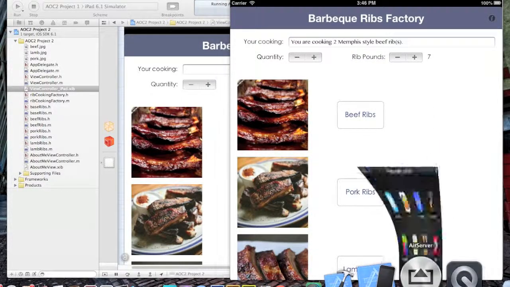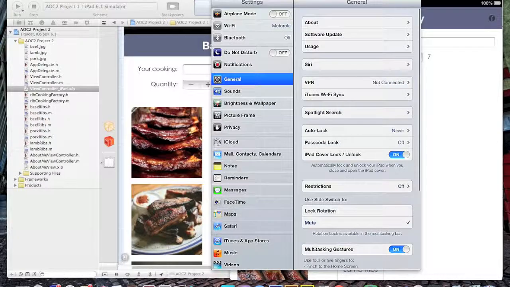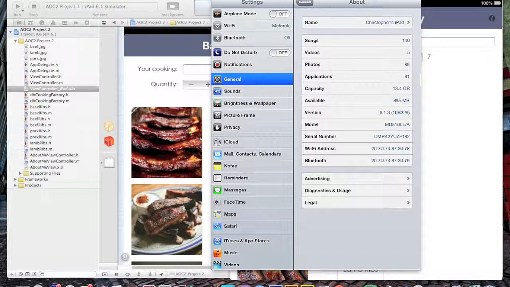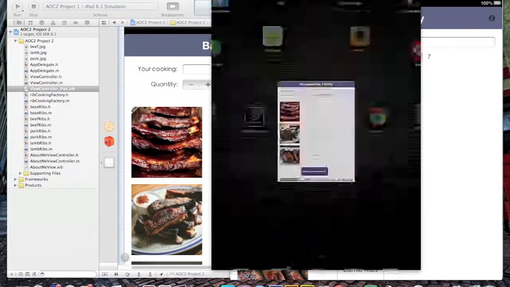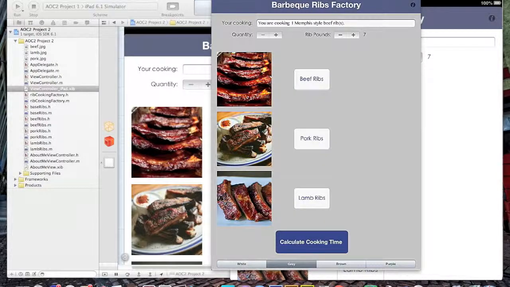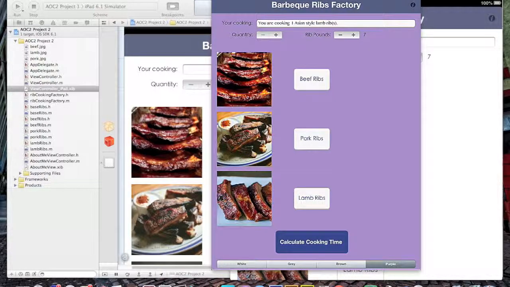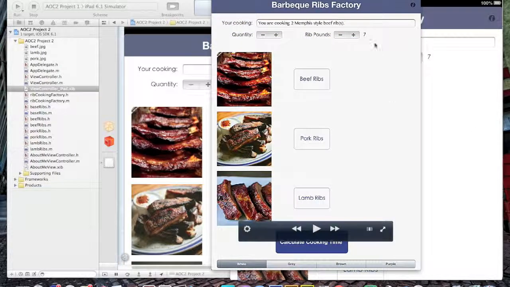So that's that, and here's the app operating on my actual iPad. As you can see here, I have all my settings, and let's go to the About, Christopher's iPad right here. This is an app called Air Server that does that. Let's open up the project here, and everything operates. Let's see, a 7-pound beef rib calculated, has it right there. Change the gray, brown, purple. Say if you do lamb ribs, you do 2 of them, calculated right there. 2 lamb ribs, pork ribs. So everything's functional, and you can switch to view. So everything is functioning properly.